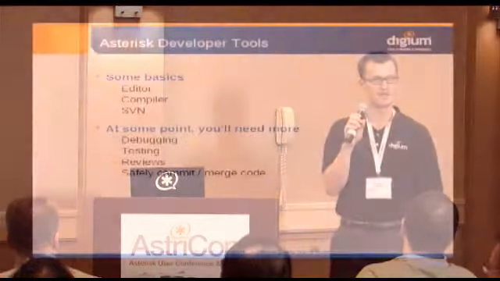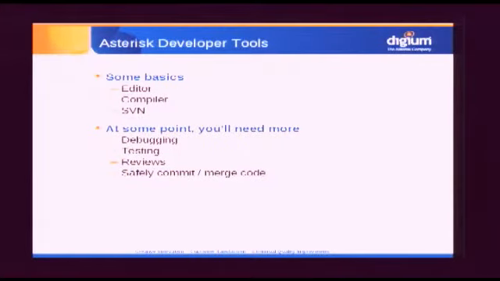So some things that you're actually going to have in order to do development for Asterisk: your editor of choice. I'm not going to wade into what you choose to use to edit your source code. Compiler, GCC, most likely. If you manage to get something else to build Asterisk, good for you. SVN, if nothing else, to get the source code. So even if you don't actually have commit access, you'll be using SVN to at least do your checkout. But at some point in time, you're most likely going to need a lot more than just that.